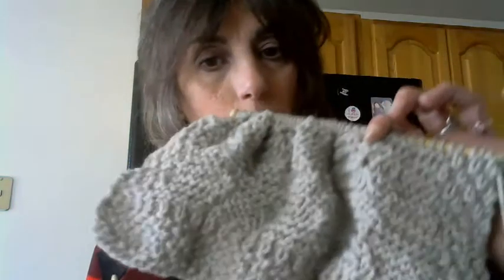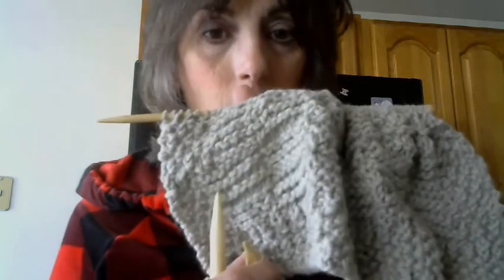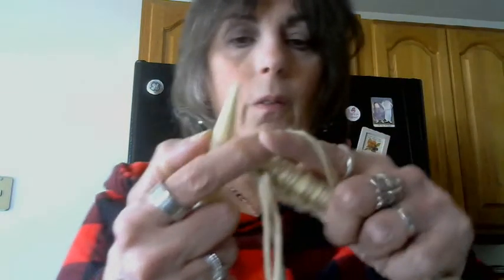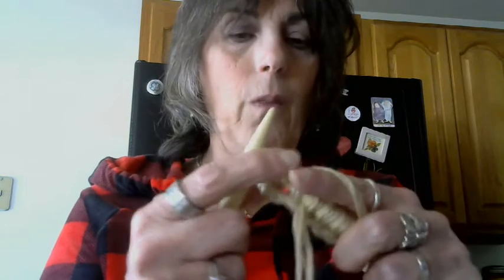All right, so this is a smaller sample, so this is what it's going to look like with a 4, medium worsted weight yarn. Let's see, it's just the beginning. I'll show you in different weights. And then I just want to knit up. I'm going to knit, purl.